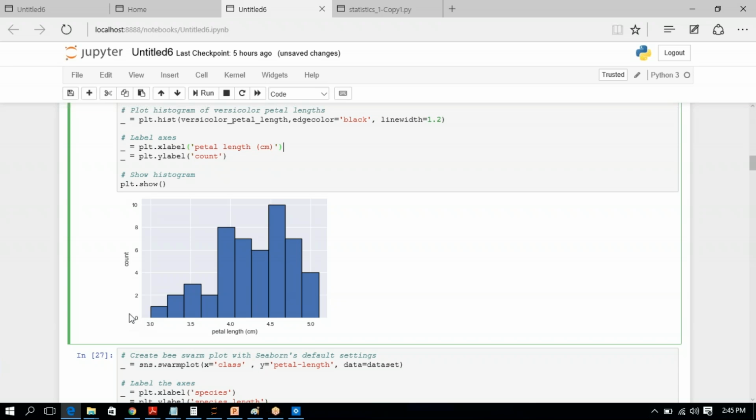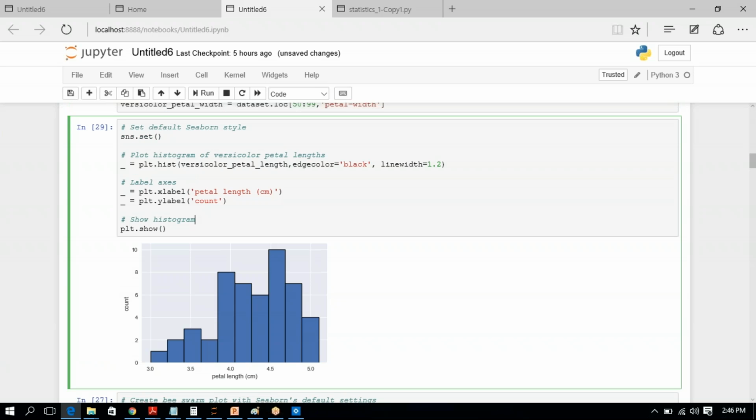Here I need an x-axis label name, so plt.xlabel, where I give the label name, and then the y-axis label name, where I give count. Whenever you plot any variable, you need to use an x-axis label and a y-axis label. Then this is the plt.show method.